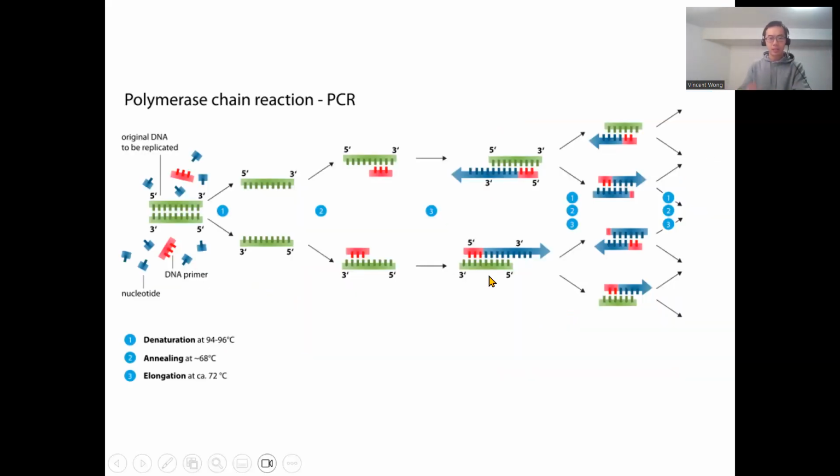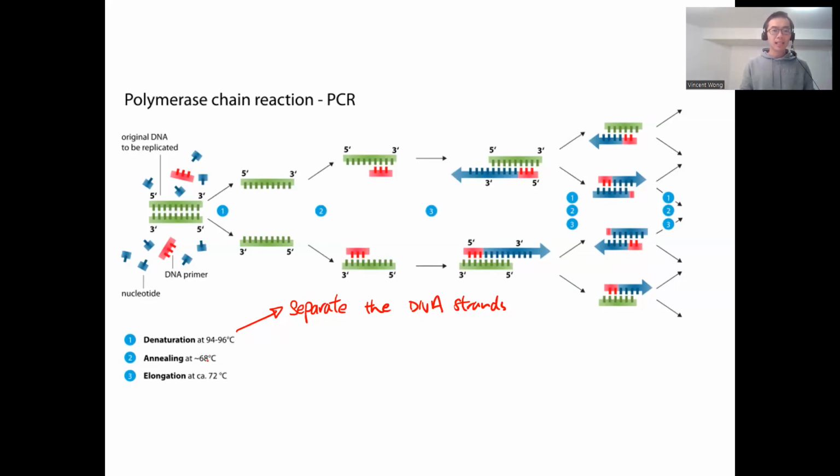So there are 3 steps here in PCR. First, we have denaturation, which is what I told you already. You heat it up to about 94 to 96, and the denaturation is going to separate the DNA strand. That is mimicking the function of the gyrase and the helicase. Right? So instead of using gyrase and helicase, we are using heat as a way to separate the DNA strand. Okay, so that's number 1, denaturation.